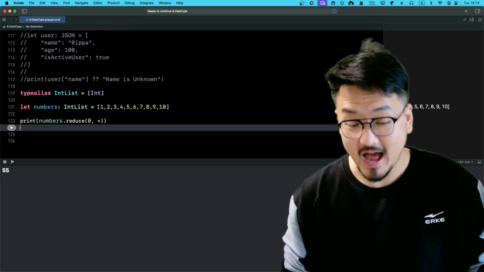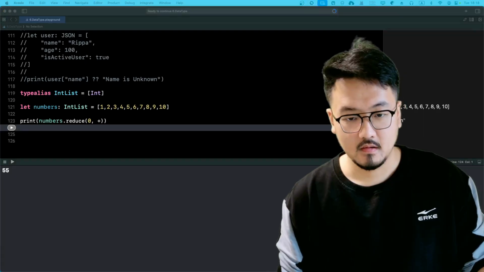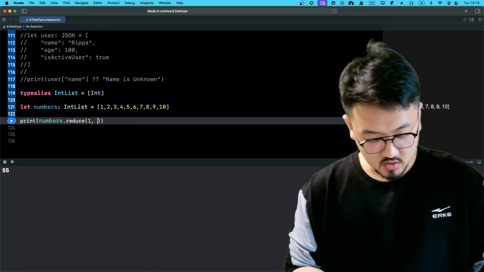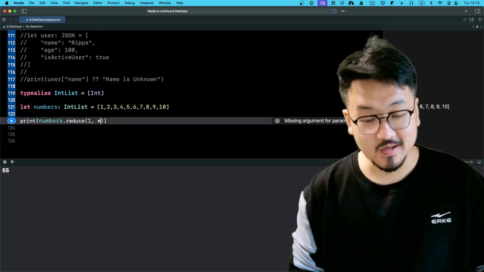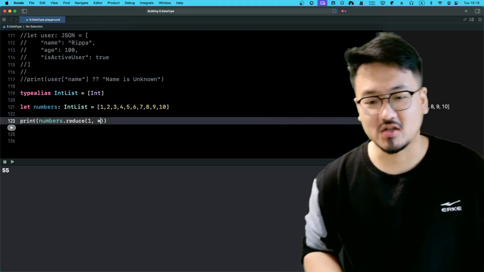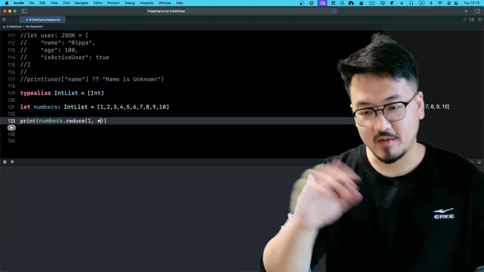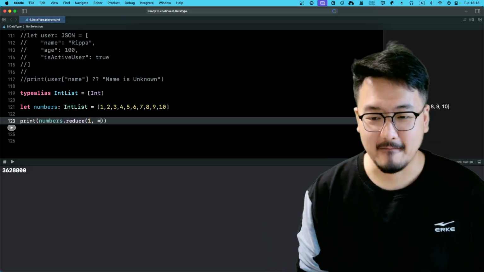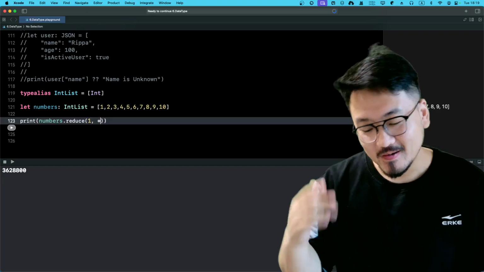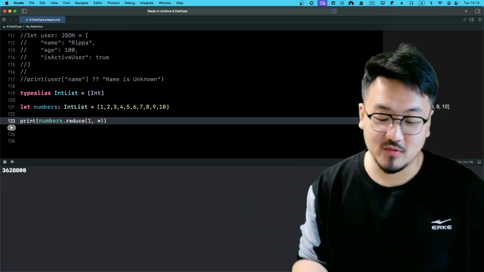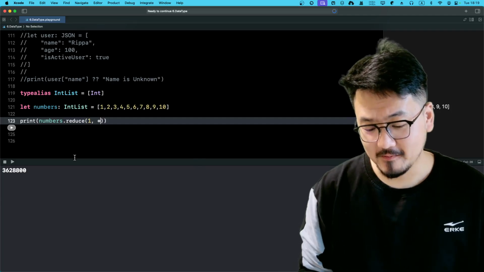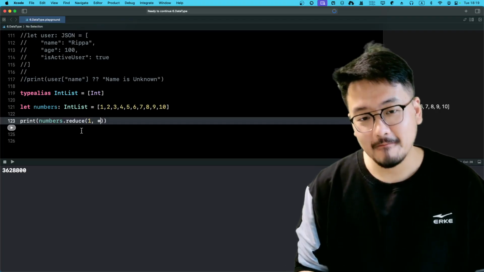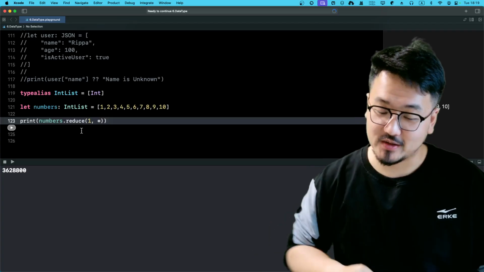Of course you can play around with this as well. For example, you can start with 1 and do multiplication. You can actually do that. And then you can make a sentence, string things together, find the minimum and maximum and all that. You can actually do a lot of things. I would just spare you all that and leave this as a practice chance for you. Just research reduce. We've got tons of things, and I definitely will find some future opportunities to actually demonstrate it for you.